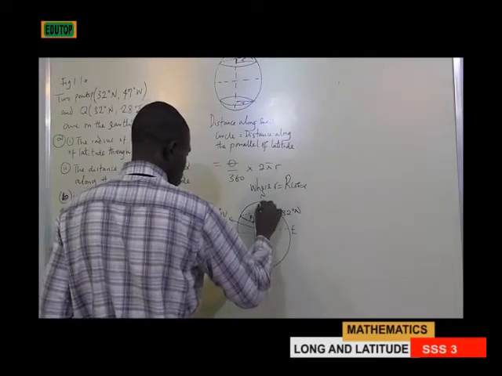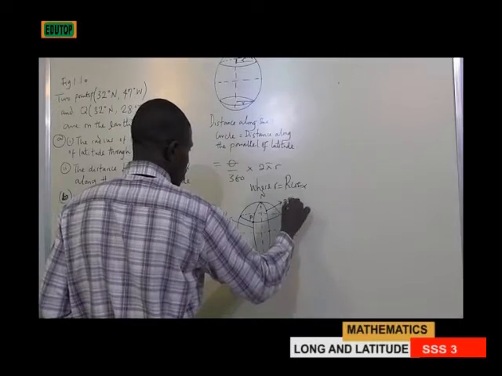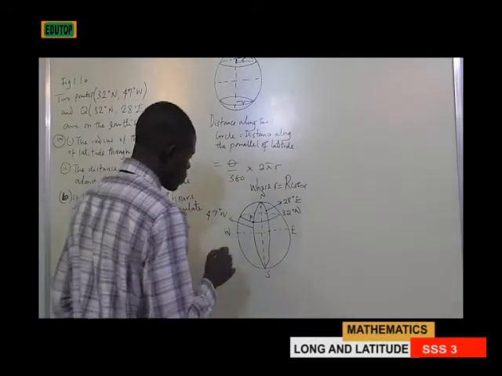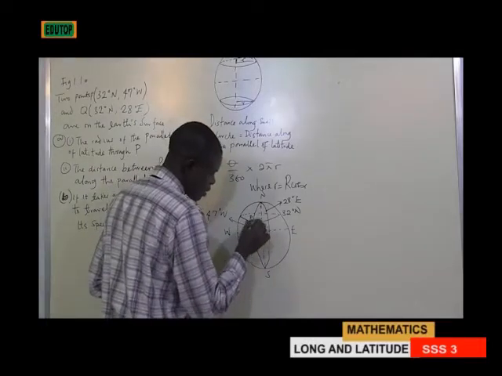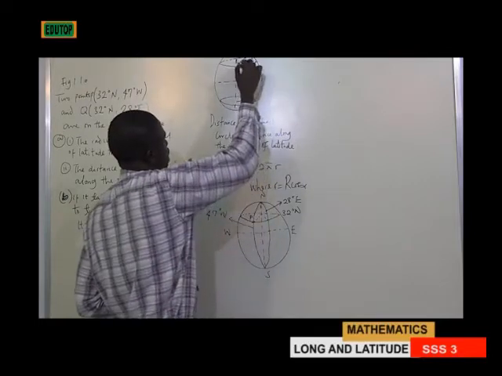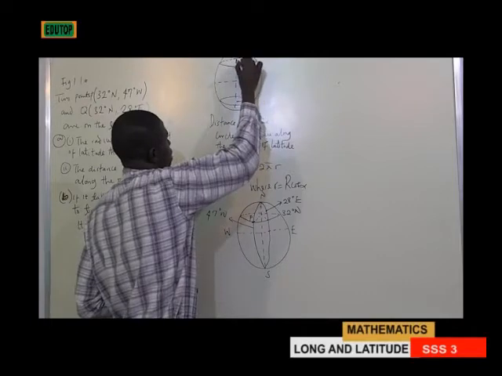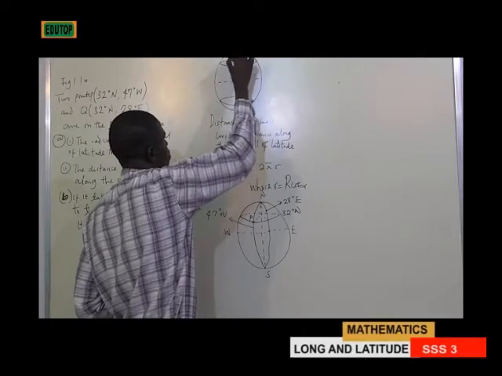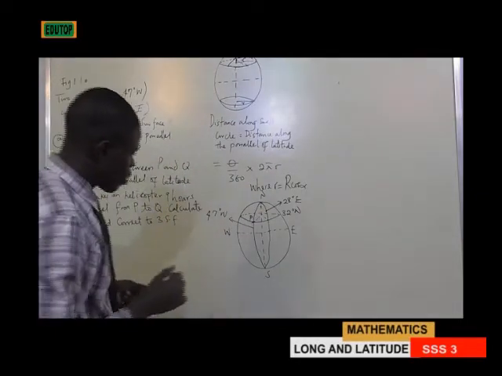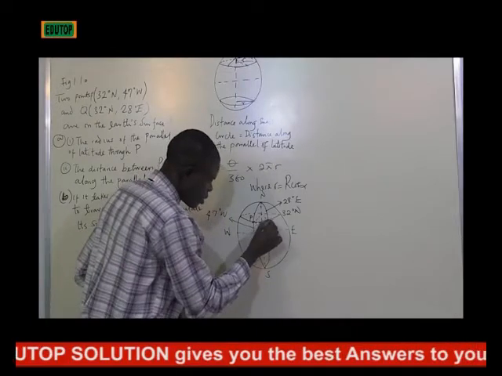We face this side. So let's say this is 28 degree east direction. So we are talking about the distance. This is distance along the parallel of latitude. That's what we are talking about. Let's say there is a point here, there is a point here. So the distance along the parallel of latitude, because this is the parallel of latitude. So this is the point Q.